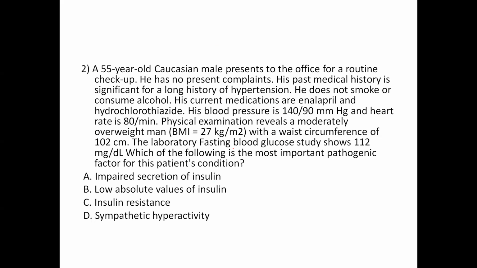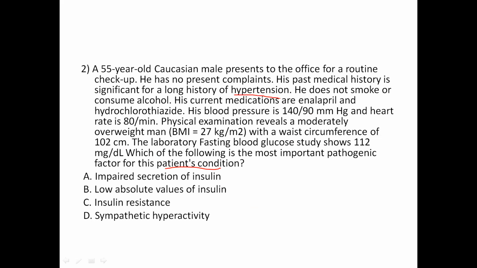milligram per deciliter. Which of the following is the most important pathogenic factor for this patient's condition? A, impaired secretion of insulin, B, low absolute value of insulin, C, insulin resistance, and D, sympathetic hyperactivity. So please read the question attentively and then choose your answer. So let's discuss. What does this patient have?